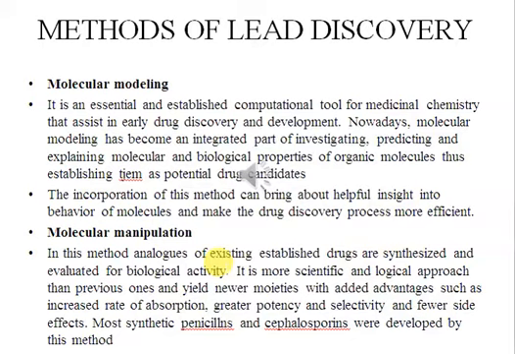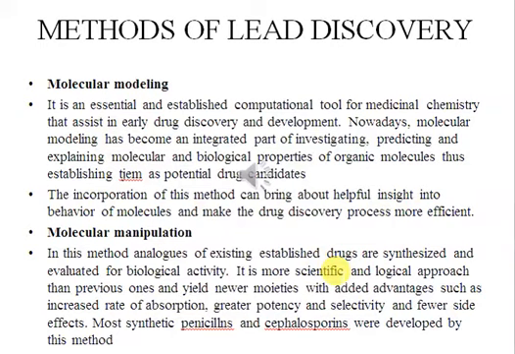So suppose we have some existing drugs. They have some chemical structure, so we modify the chemical structure. So we say that we synthesize the analogues of the established drugs. And when we synthesize the analogues of these drugs, then we evaluate these analogues for their biological activity, right? There is a possibility that among these analogues which we have synthesized, some have better effectiveness as compared to the parent drug, right?